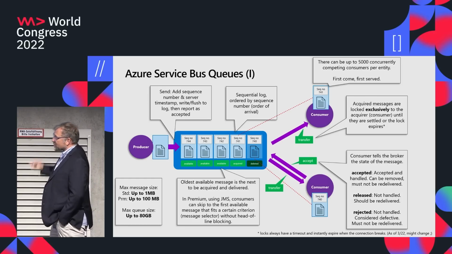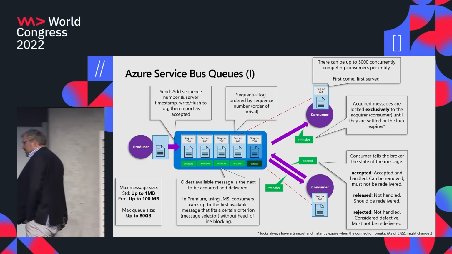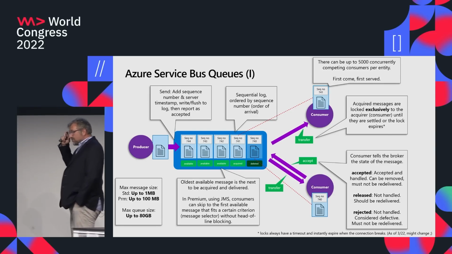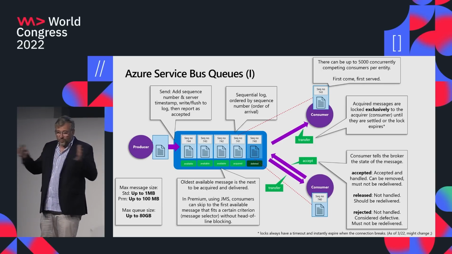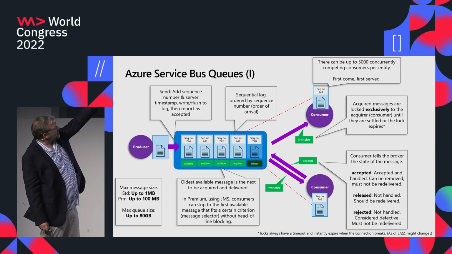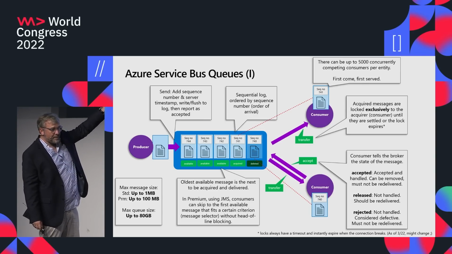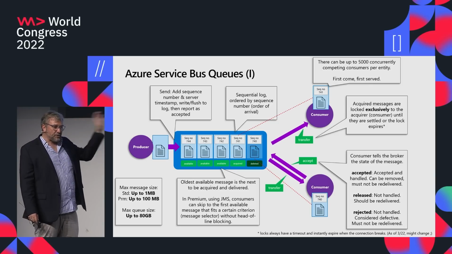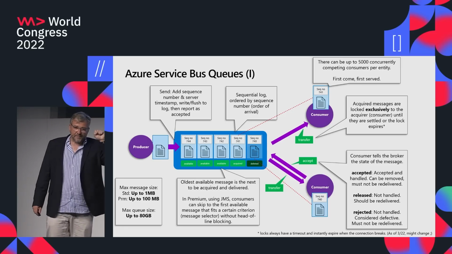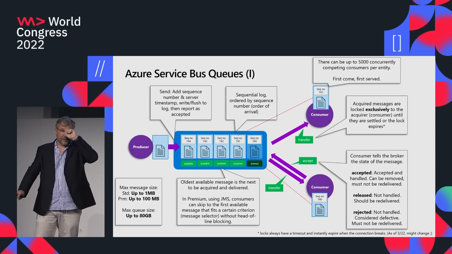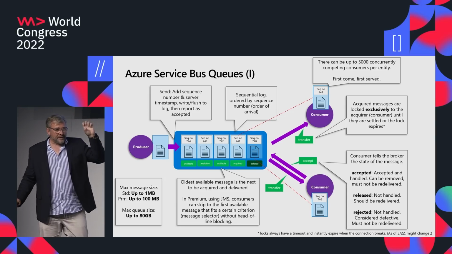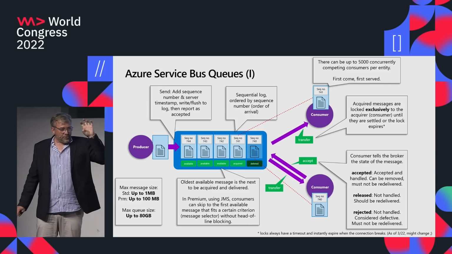The way messages are delivered to consumers is that it always considers the oldest one that's available and gives that to the next consumer. That's how the order works, right? When the messages are being handed out, they're exclusively locked to a consumer. While that consumer has that message in hand, the message is retained in the broker. It's in the state of acquired. Then the consumer can decide what to do with it. So it has full control.